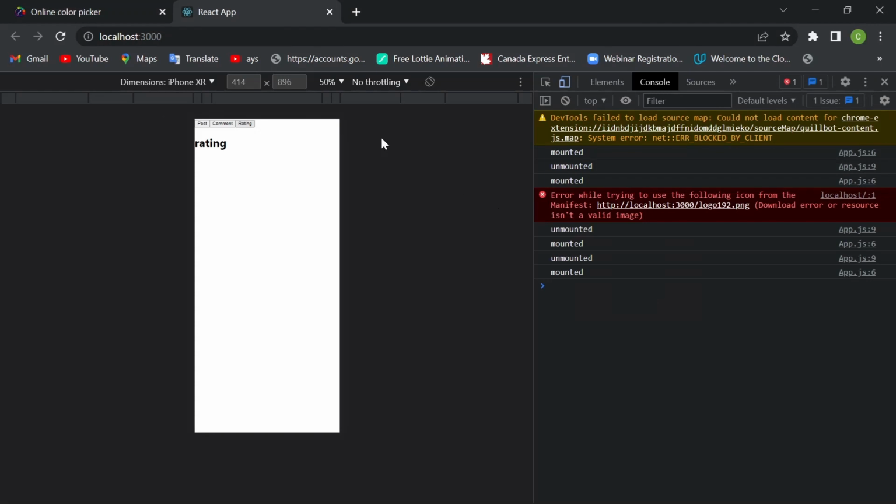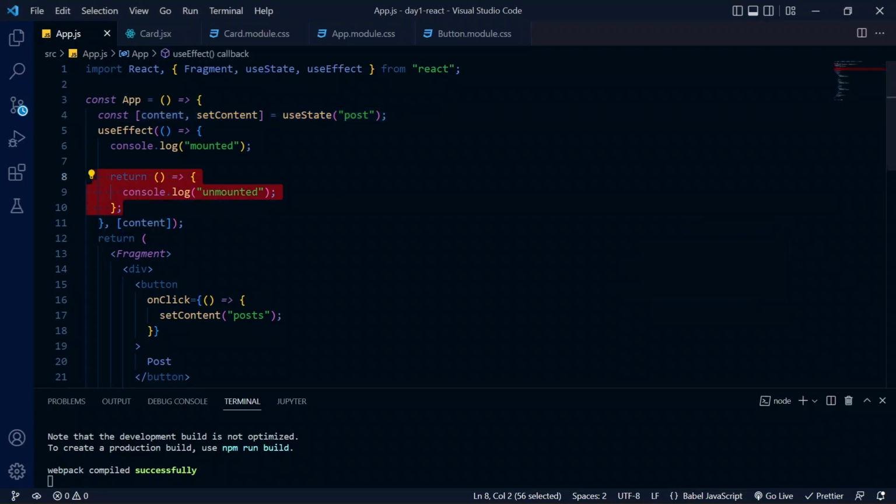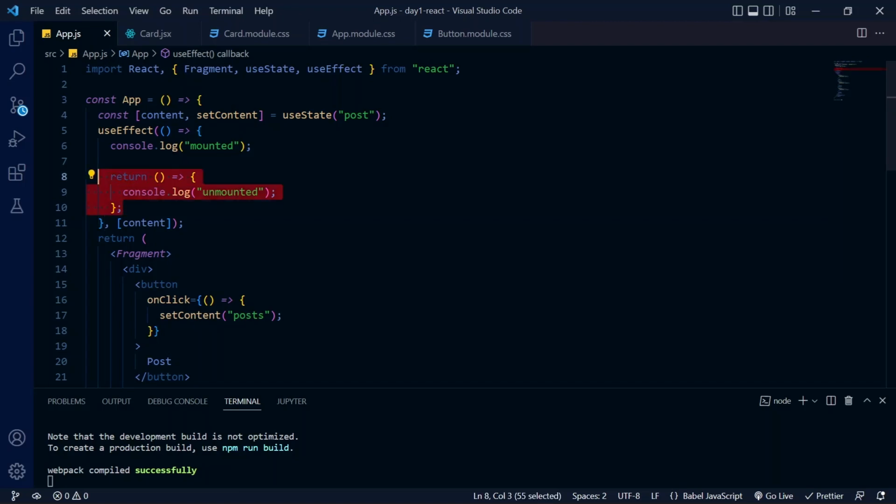Okay, so basically, as I said, useEffect will be run when something changes. So when content changes, it unmounts then remounts again. When rating changes, it unmounts then remounts again. This is a cleanup function. It is particularly useful when you set timeouts or you subscribe to an API call. Before you move on with your code, you have to unsubscribe or something so that it does not use resources as much, the way I understand it. So with that being said, let me show you a practical example.